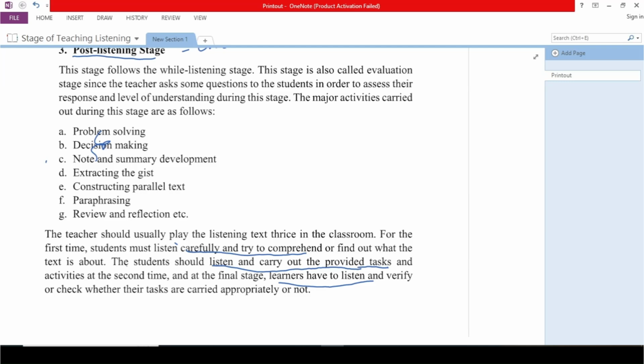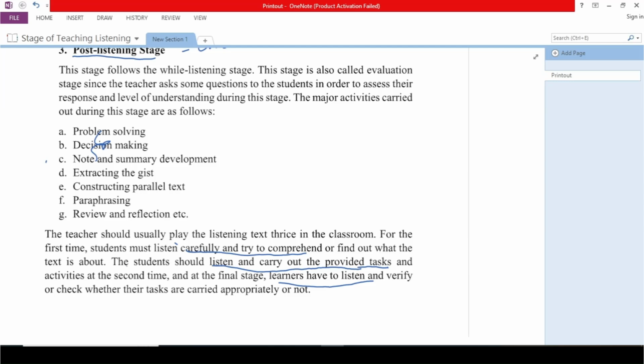And it is not always just 3 times. It can be increased as per the demand, desire and level of students. A teacher can play it 4 times, 5 times or 6 times if the students find it difficult to comprehend, or if they demand playing it more.